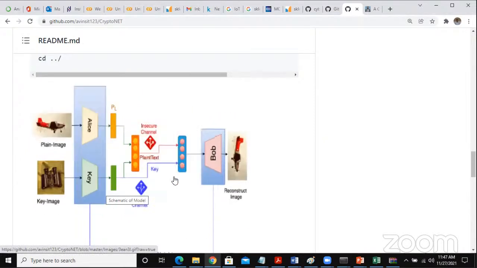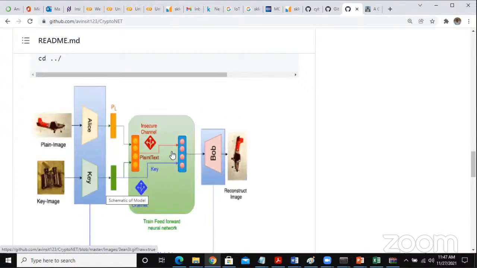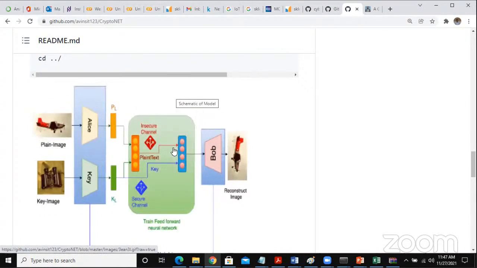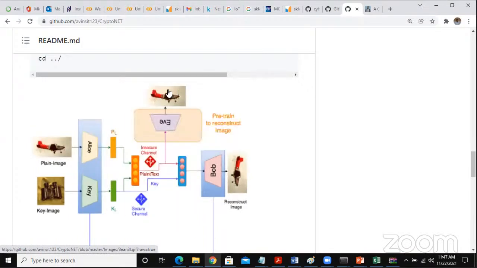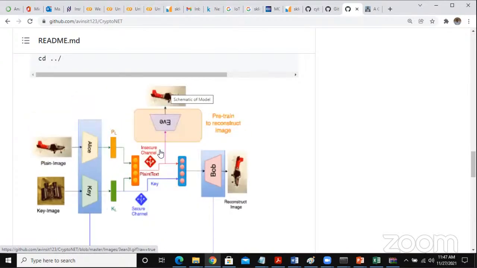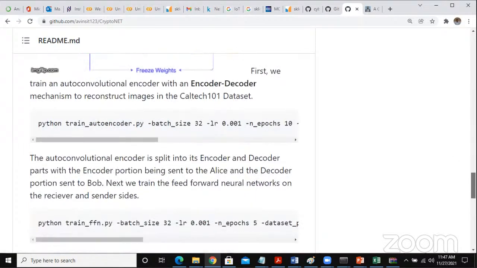It will try to generate the weight matrix model using GAN. Whenever the hacker, that means Eve, is trying to hack the data, the hacker will not be able to, because the hacker will not use the same set of architecture parameters which is set for the GAN, right? That is the strength of this model, which is the CryptoNet model.